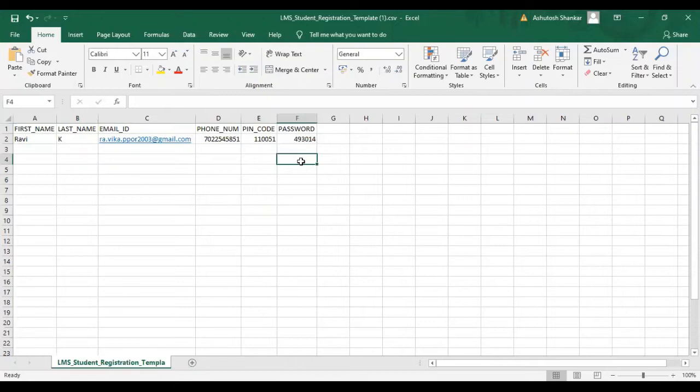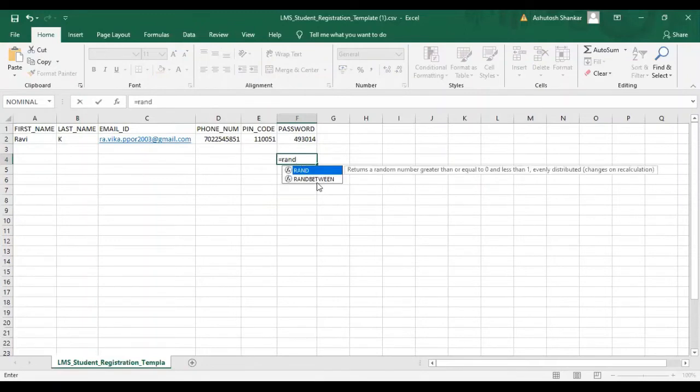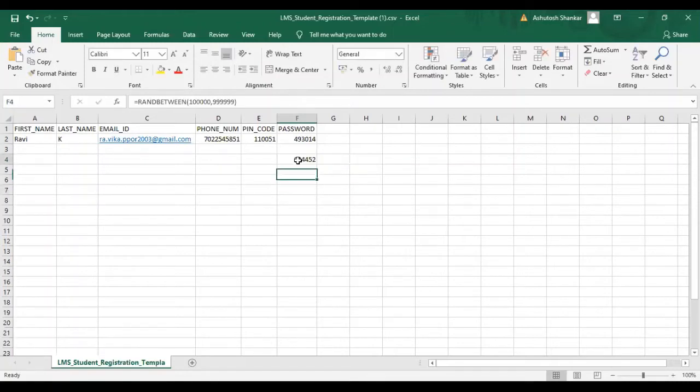For the password, usually what I do is use a random one, since it needs a 6-digit password. If I use the same password, then the students will be able to see each other's passwords. So I use a random number generator, a random number between 1 lakh and 9,99,999, and it randomly generates the password for all the students, if you have multiple students.